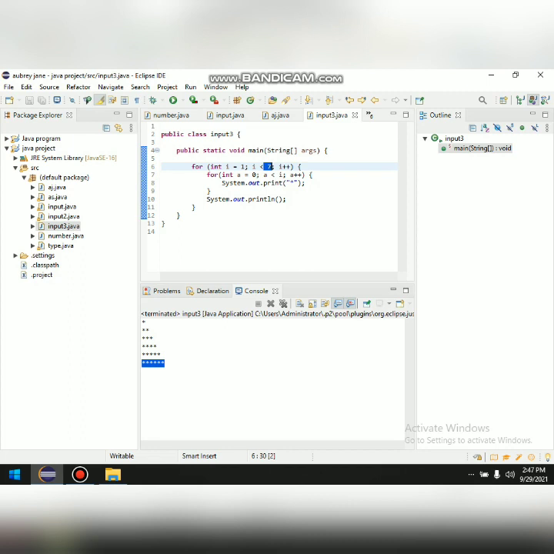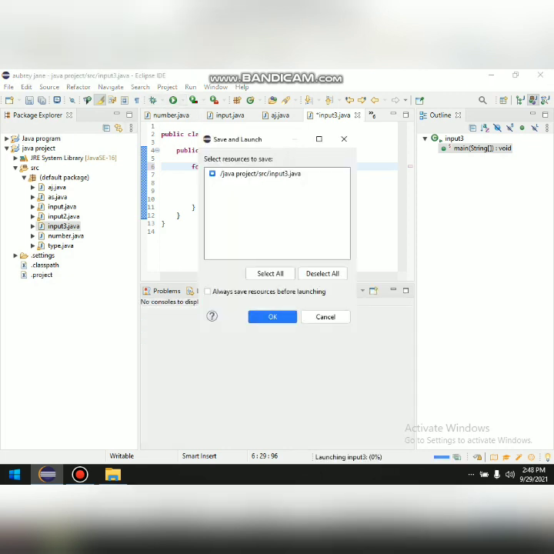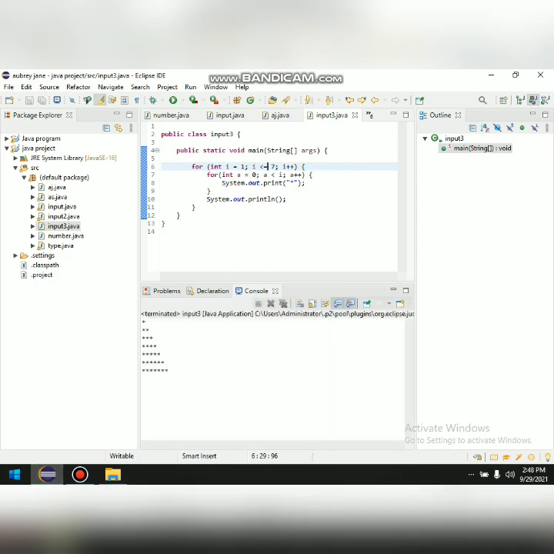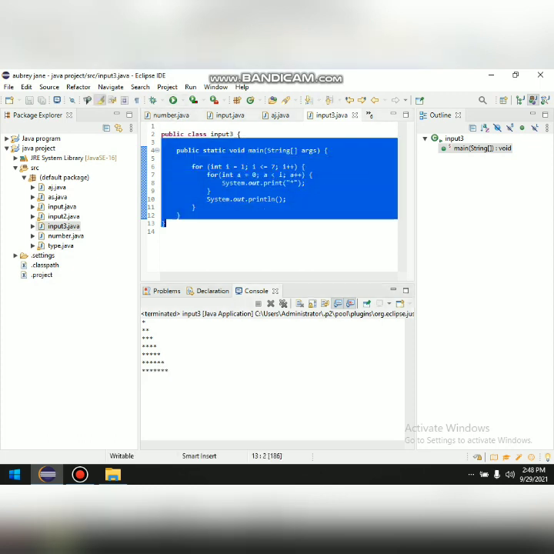That is because it has to be less than or equal to 7, so we will add less than or equal to 7. Save it, and there you go. So we have 1, 2, 3, 4, 5 up to 7 stars.